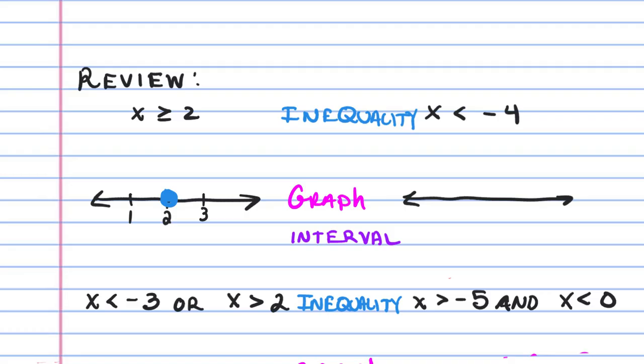And remember, we'd like to draw it right on our number line. However, sometimes, here we go, having a hard time getting my pen working there. We'd like to draw it right on our number line just like this, but since you're using pencil and can't draw it on your number line, you can just draw your arrow above it, saying, hey, x's are over here on this side of the 2. They're the 3's and the 4's and the 5's and the 2.3's and the 2.1's, anything bigger than or equal to this 2. And that's all we're doing.